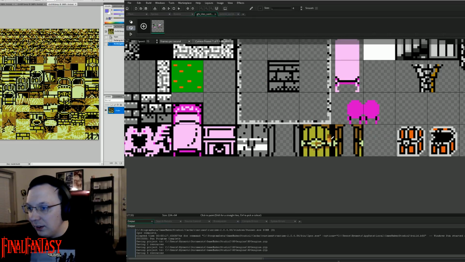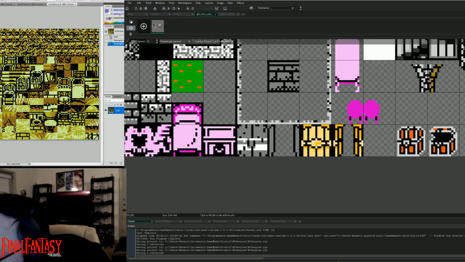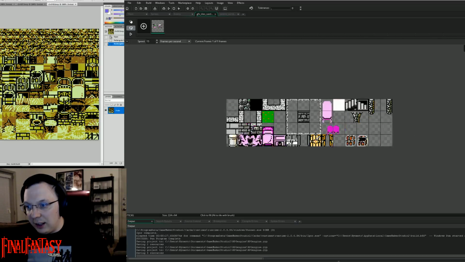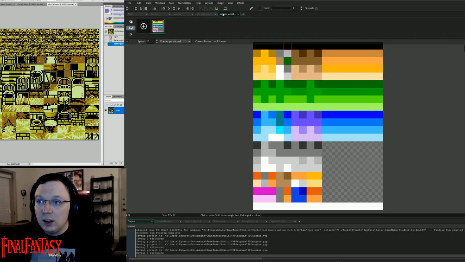So what I would like to do is have this be this color, and this color. And then down below, I will be using orange. This will be that color. And, you know, I'm just gonna leave it like that. This is good enough for now. Might as well see what it looks like in game before I go touching it too much.